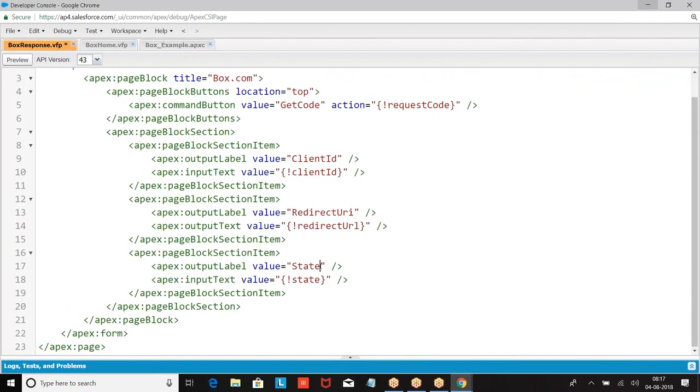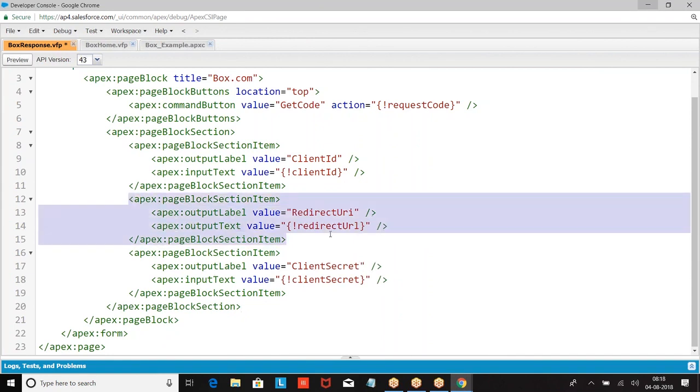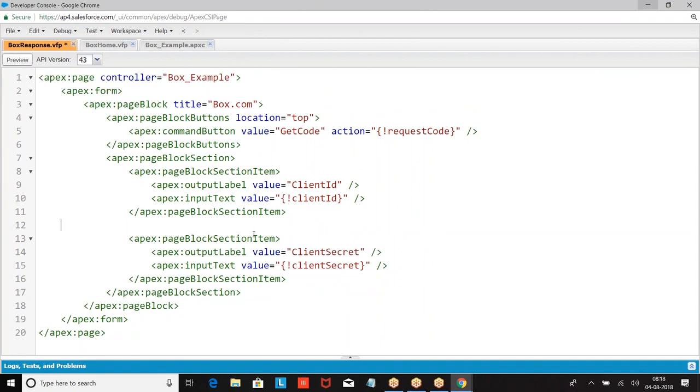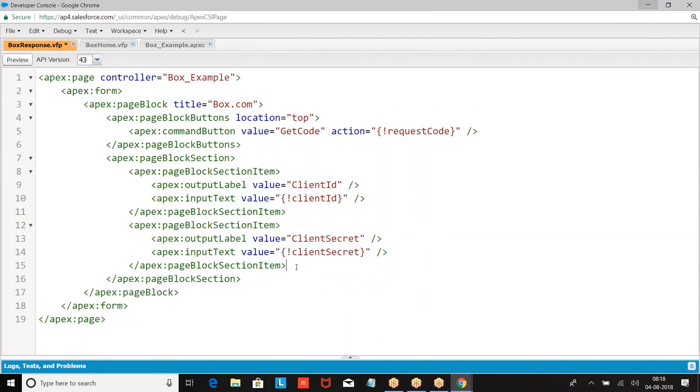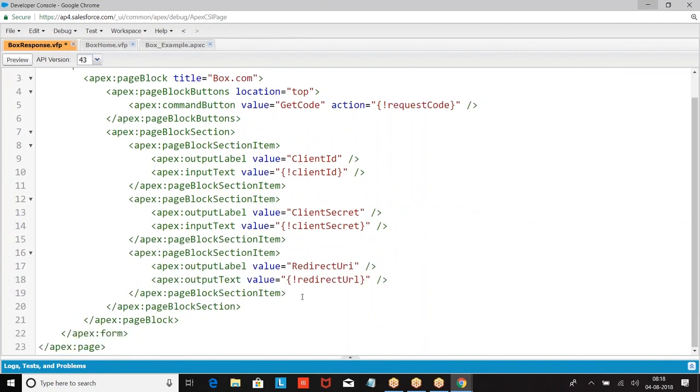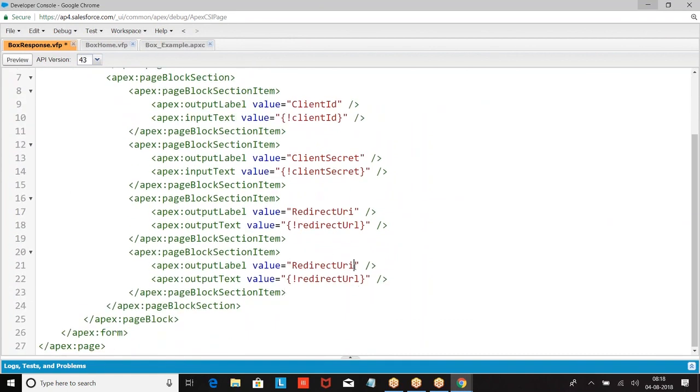Client ID, get URL. Client ID, client secret. Code.